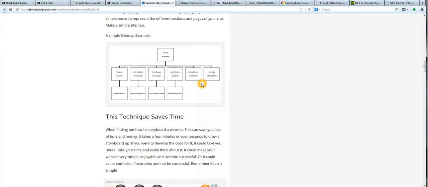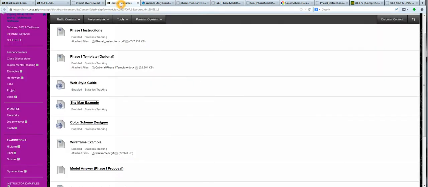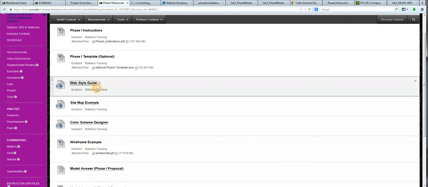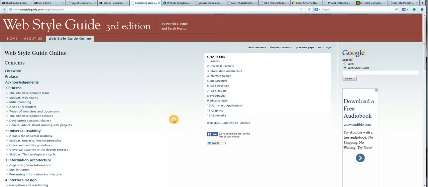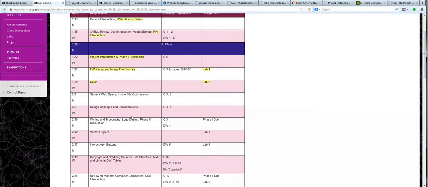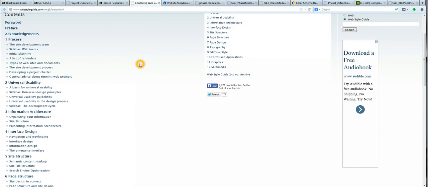Now I want to talk about the wireframe. And before we do that, we should talk about some design considerations for your page. I have linked to the web style guide here. The Web Style Guide is a book that is also available in its entirety online for free. It is a book that really discusses the design aspects of websites. And I know that we have a day in the schedule before the Phase 1 due date when we're going to start talking about effective design for websites. But as you're pulling your proposal together, it is important to take a look at this. And there's a few things that I want to highlight from the Web Style Guide that would be very useful for your proposal.